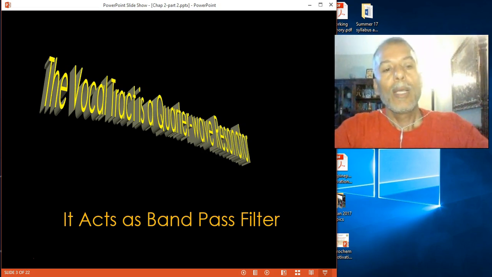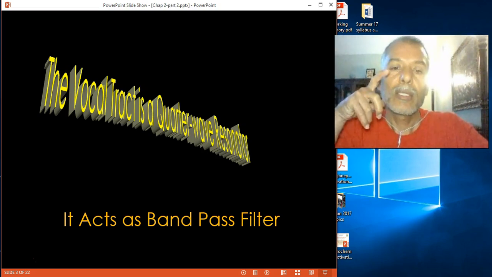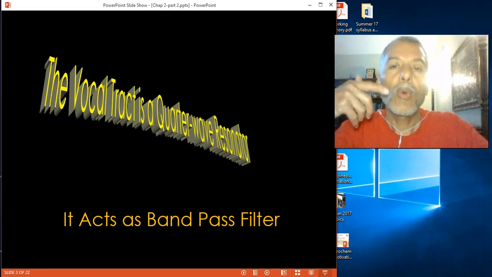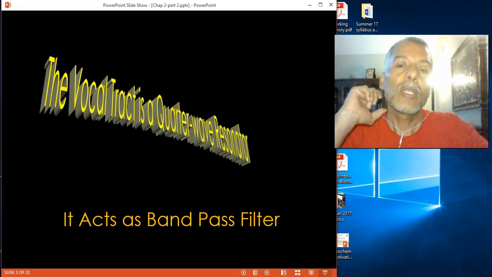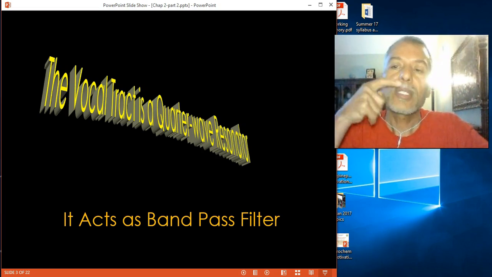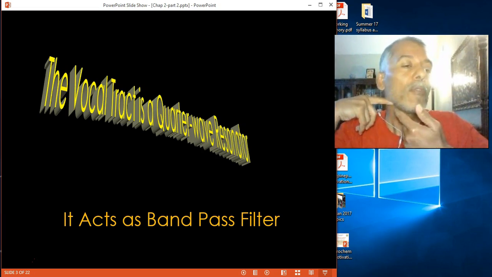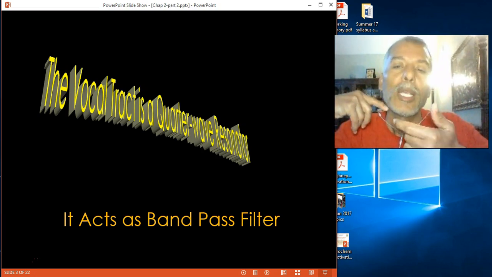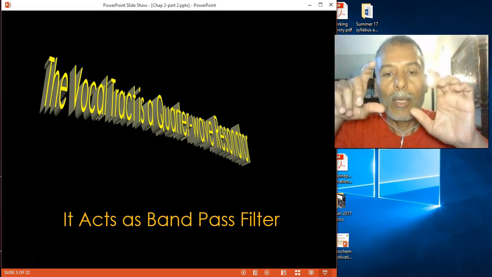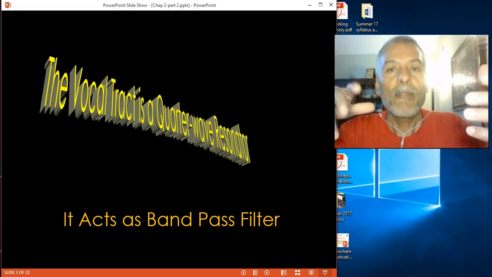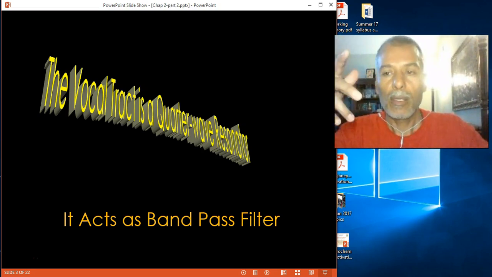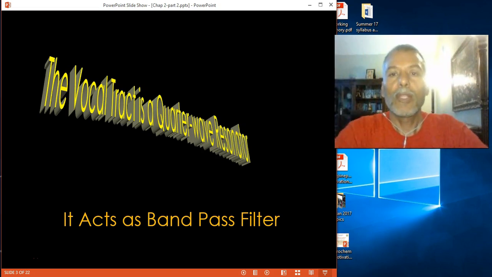So we said that the vocal tract is closed on one end. It's a 1/4 wave resonator. That means the first time that the vocal folds make a sound, only 1/4 of that wave will fit in that tube. So if you know the length of the tube, you'll be able to figure out the length of the entire wave. If you get the length of the wave, then you can figure out the resonant frequency of that vocal tract.